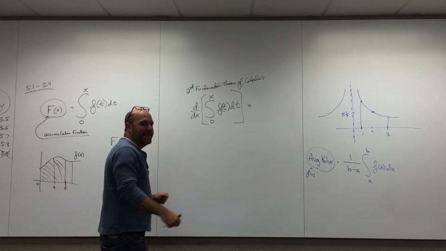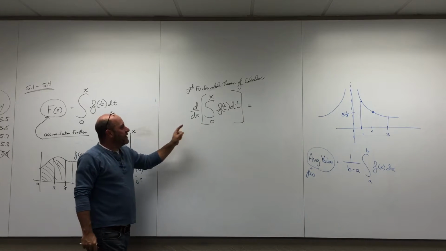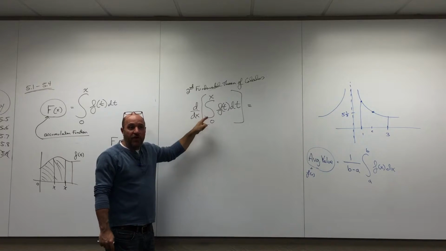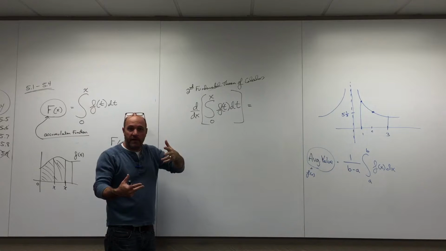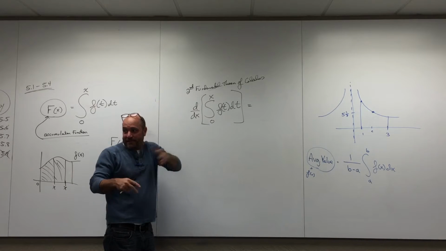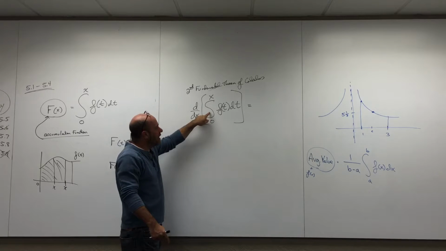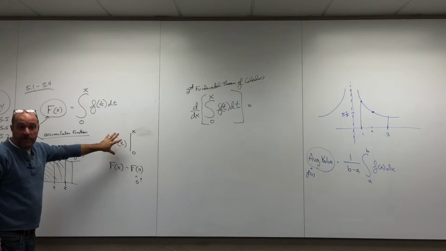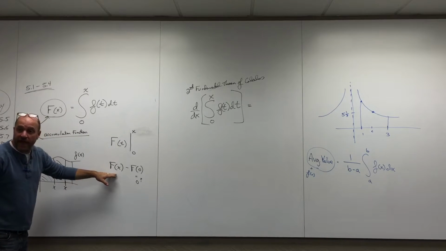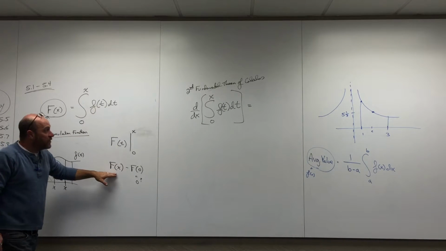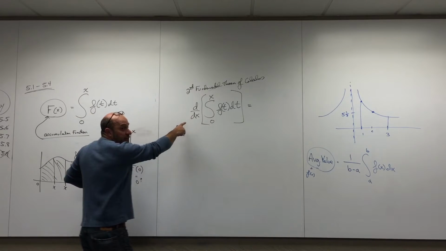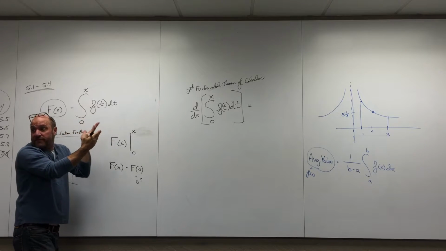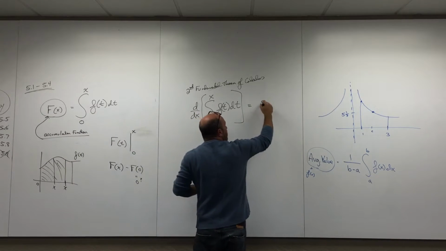It's kind of weird. But look, you're integrating some function, and then you're taking the derivative of it. And you know how integrals and derivatives work. They kind of cancel each other out. If I integrate this, I get some capital F, like I did over here. I plug in the x, I get some capital F of x. But now what am I supposed to do? Take its derivative. And if I take the derivative of capital F, I get back to little f. So this is just f of x.